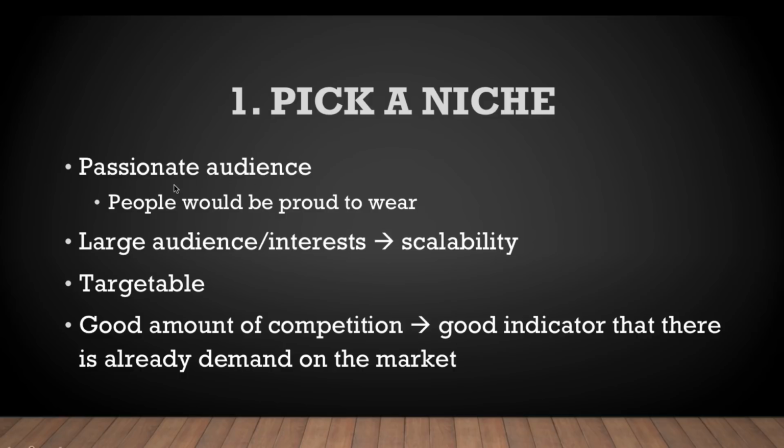All right, guys, so we're back here. Now that we figured out in the coffee niche it's passionate and we also have a large audience, the next one is to figure out if it's targetable. Usually if you can search for the interest in Facebook, it is targetable. What I mean by targetable is, say you are picking a niche that is so small that sometimes when you type into Facebook, it doesn't even register, right? So make sure that when you type in that specific niche keyword, it will show up. Otherwise, you're going to have a very hard time advertising on Facebook.